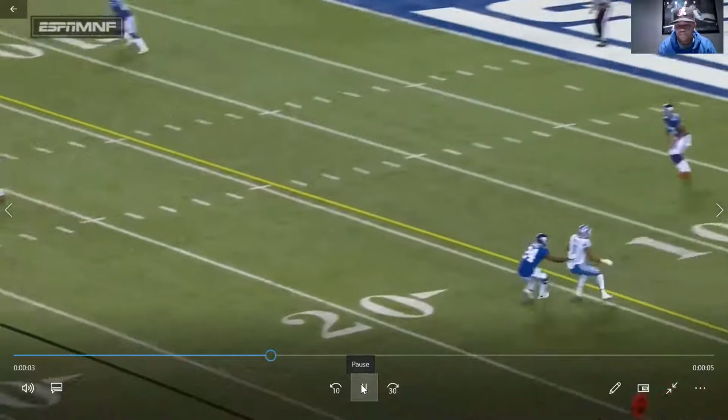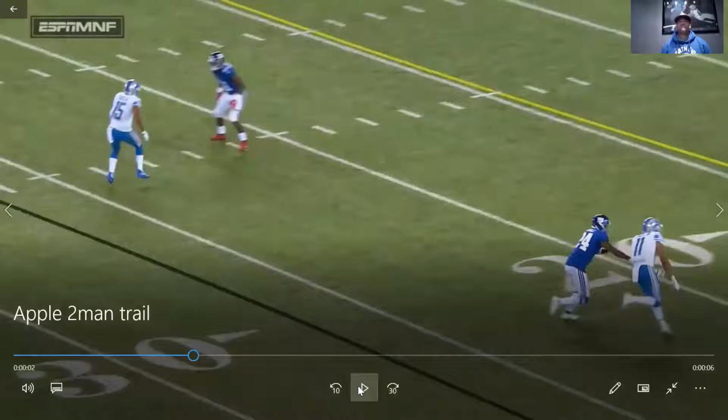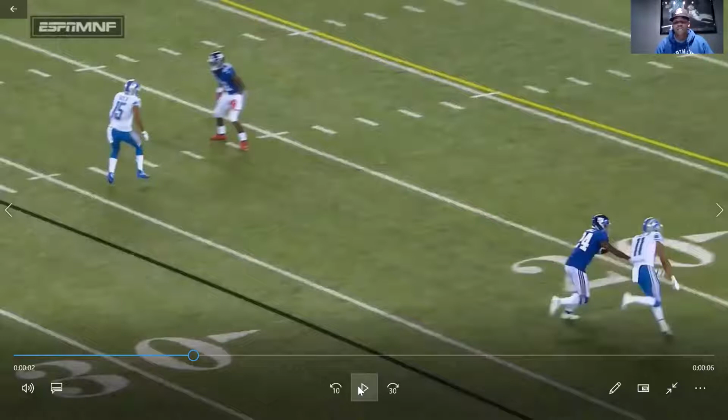Now, I know some people use two-man to tell your guy to be more physical at the line of scrimmage, and that's great. If that's what you teach, that's great. Kind of how I was taught and what I think is super effective, because the last thing I want to do, I don't want my time clock to get sped up.